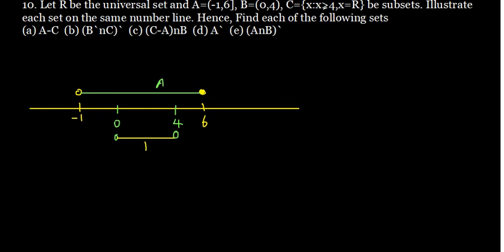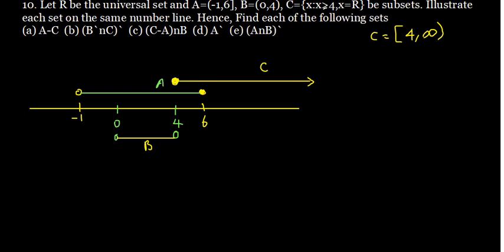And then we have got the set C. Now set C has got X, which is greater than or equal to 4. So we are starting from 4, greater than or equal to, meaning that starting from 4 including 4, and then we are going in this direction. We'll just put an arrow because it's greater than or equal to. We don't know where we're ending since the universal set hasn't been restricted also. So meaning that for C, if I want to write it in set intervals, it is going to be 4 to infinity, like that. So this is the set C.